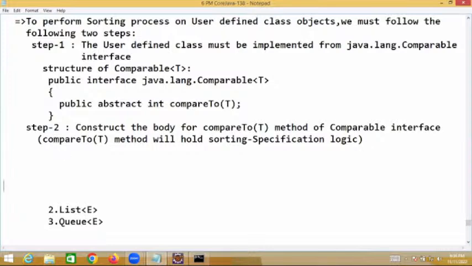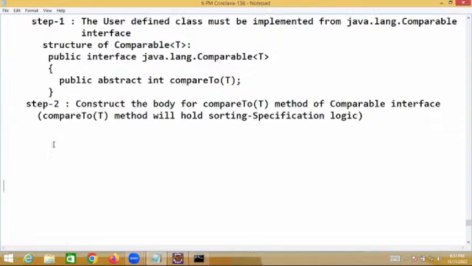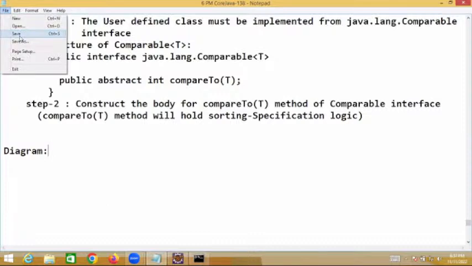Now see there one small diagrammatical form. Before drawing the diagram, first you must know the merge sort first. Because internally merge sort is performed, you must know merge. Now see there.